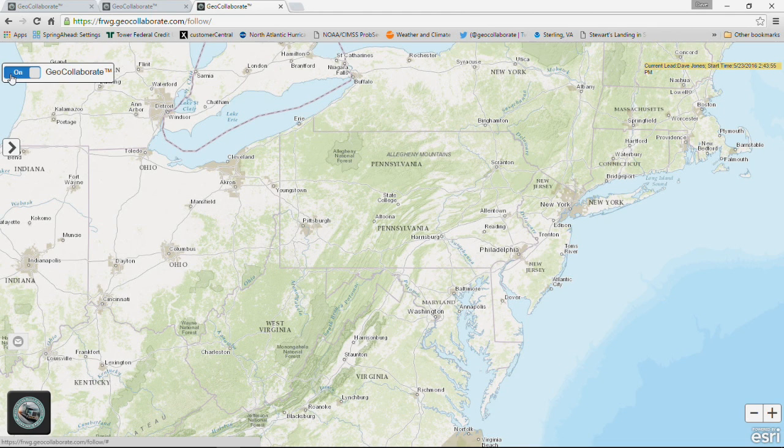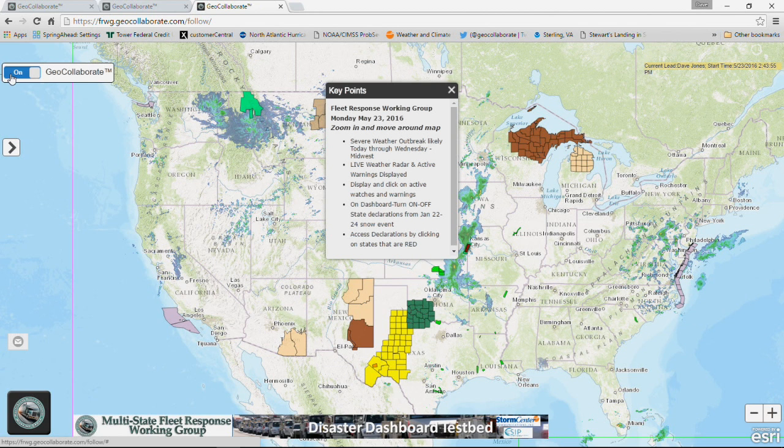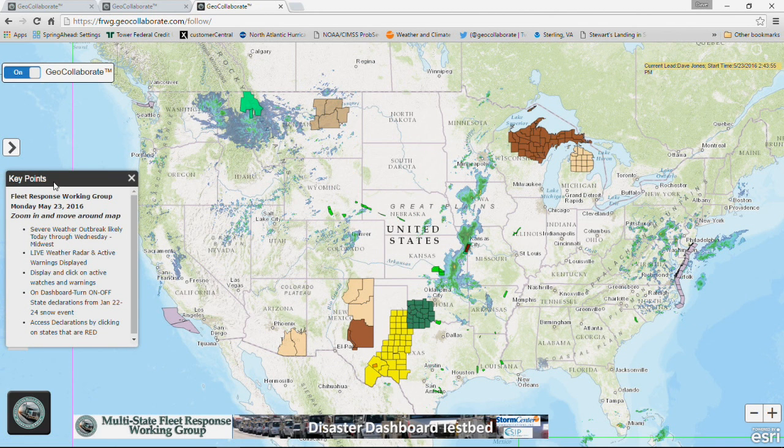Now the data from the leader populates your internet session. So now he's controlling the screen. In this case, that would be Dave. And the first layer he's got up is the weather data. Okay? So everybody wants to know what's going on right now. So this is a live weather feed, at whatever time it is today, 4:17 on the May, whatever. So from here, we would monitor the weather.